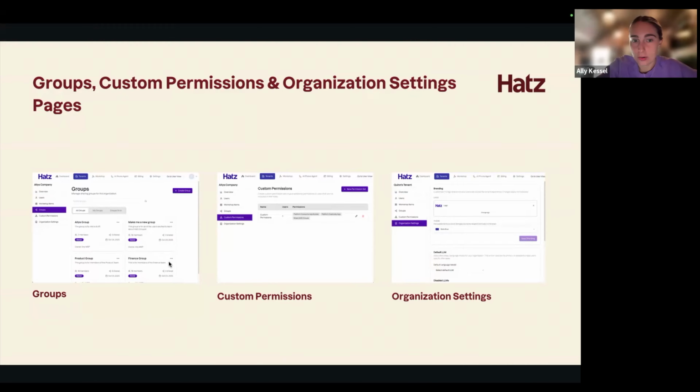But groups, as well as custom permissions, right? Permissions also can expand functionality. So permissions will never be used to limit functionality, but we can use custom permissions to give users, maybe with a different role, some more access than they would normally have in that role.